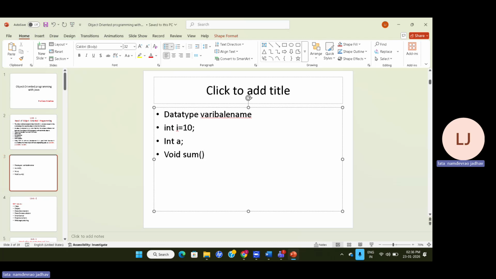कॉल बाय वैल्यू में हम क्या करते हैं, we are passing the parameter to the function. जो ब्रैकेट है ना, सम के अंदर अगर आपने आर्गुमेंट पास किए, that is nothing but the call by value. And instead of passing the variable, if you are passing the address of the memory location, then it's called what? Call by reference. Okay, reference matlab we are pointing to the memory location.